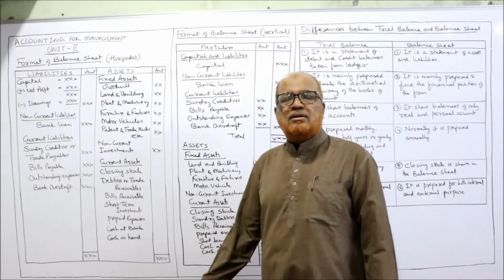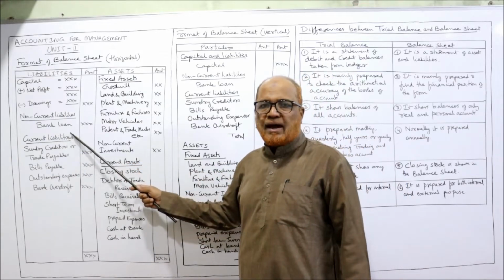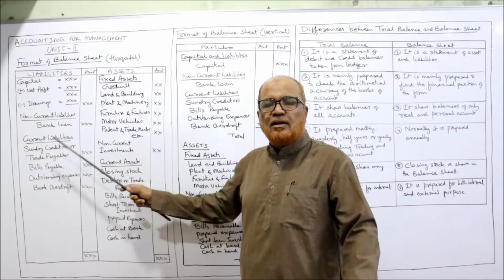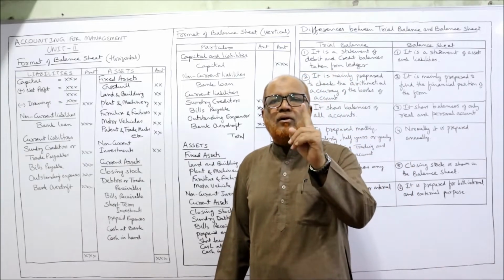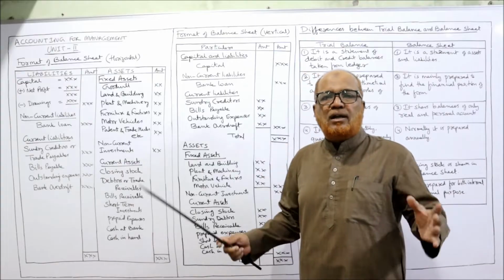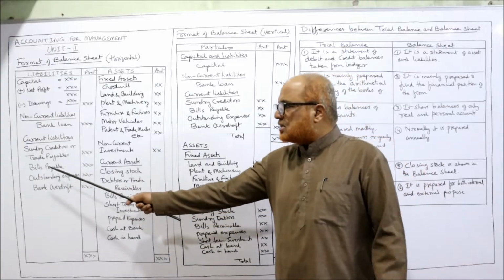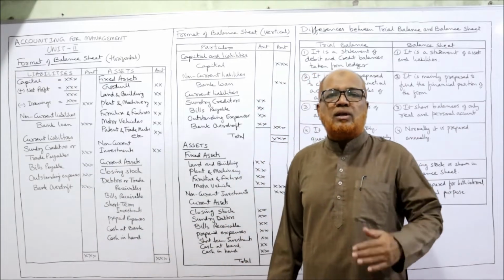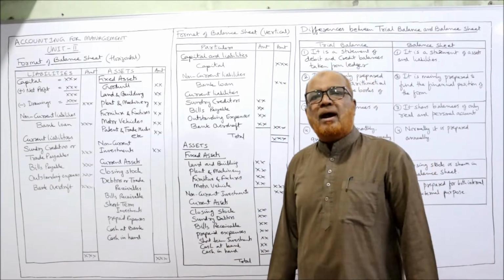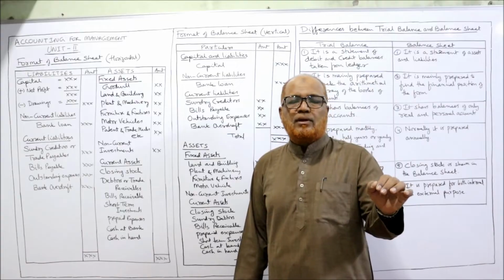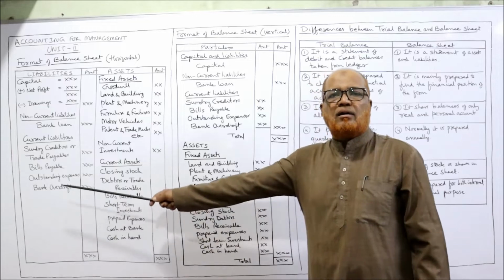Then non-current liabilities, long-term liabilities. An example of long-term liability is bank loan. If it is there, we'll take. Then current liability. Current liabilities are those liabilities which are payable within a period of 1 year. The liabilities which are due for payment within 1 year are called current liabilities. Examples of current liabilities are sundry creditors, or it is also called trade payable, bills payable, outstanding expenses, bank overdraft, etc. So any liability which is becoming due within 1 year, current liabilities.